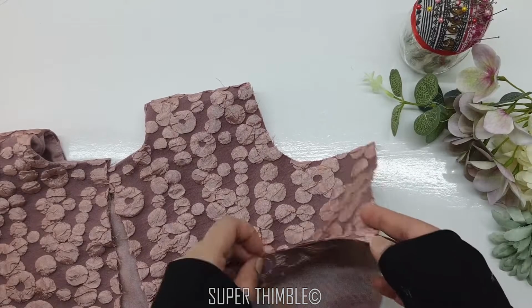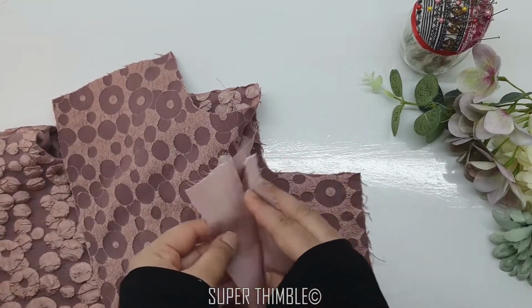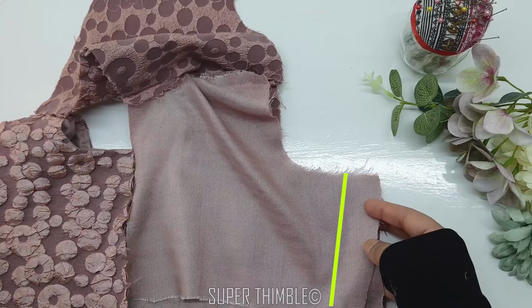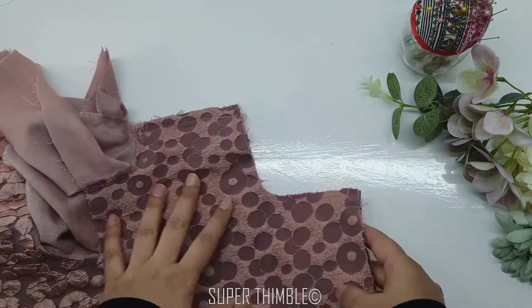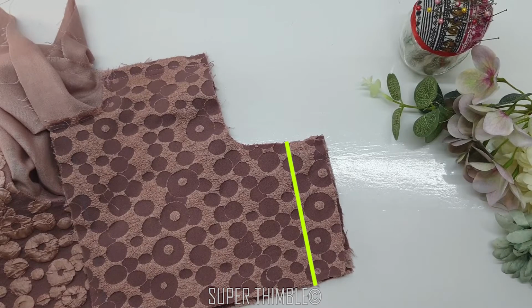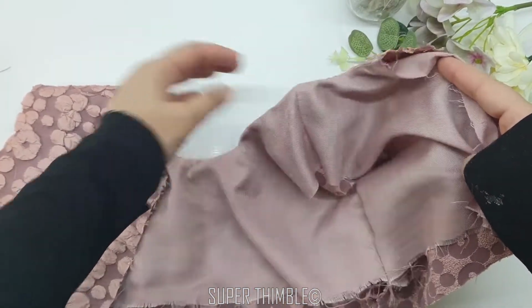Now let's finish the side of this. Lift the main fabric of front, hold the lining of both back and front, and I'm going to stitch only the lining. So the side line is stitched. Now take the main bodice fabric, wrong side facing towards you, and I'm going to stitch it at its side. Done with stitching. You can see the beautiful finish it has from inside also.